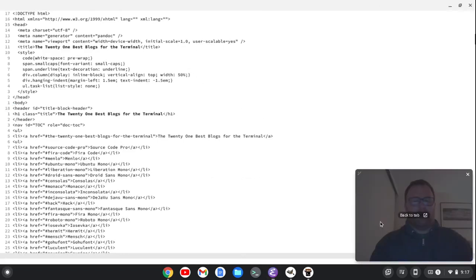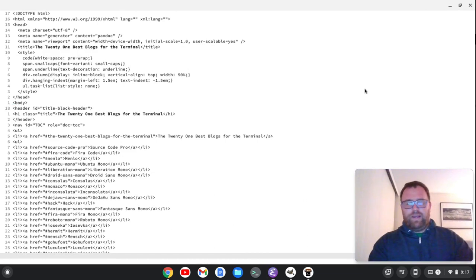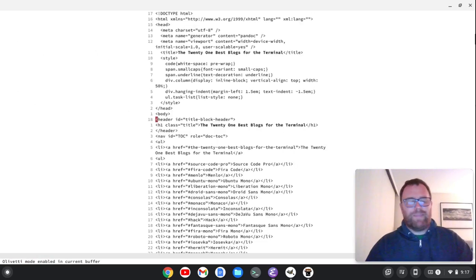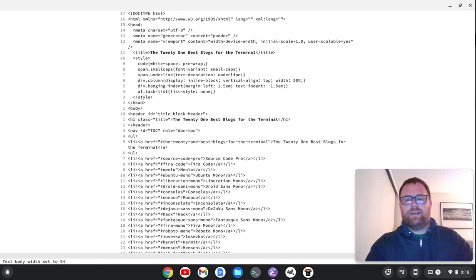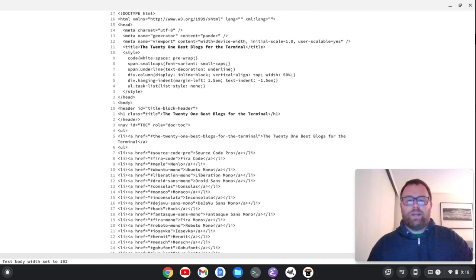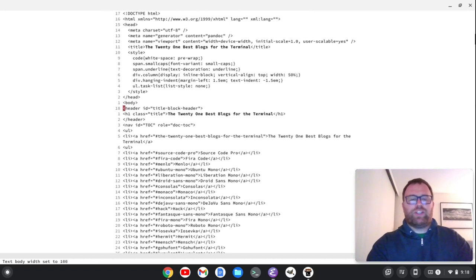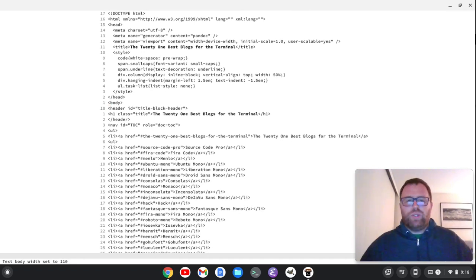But with Emacs here, so I had Goyo with Vim. With Emacs, you can do the same thing with Olivetti mode. So Olivetti mode is very cool. And now the cool thing about this is I was doing the geometry for Goyo when I was running the command, and you can alter it, I think, with that as well. But I can do, let's see, it's Control C and then the curly braces. So this is the closing curly brace to make it wider. You have the opening curly brace to make it smaller. So you can adjust the size as you want, get it to your preferred size for your preferred writing style.